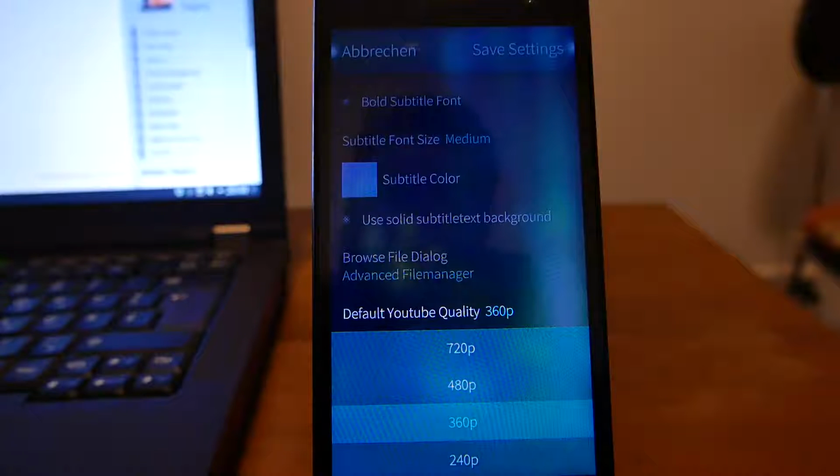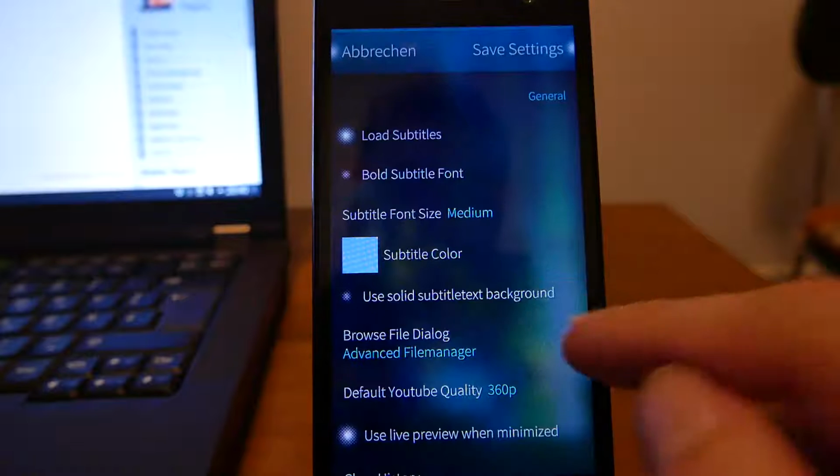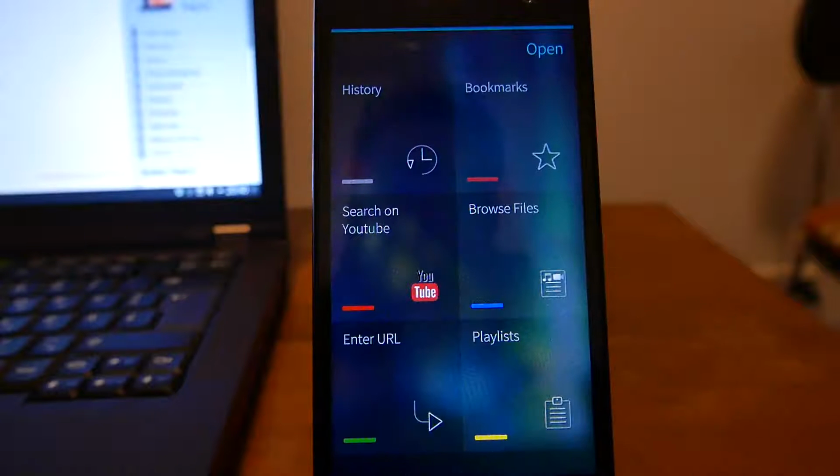Another cool thing is that this will avoid the GStreamer stuttering, which I made a video of. There's a little problem with the latest SailfishOS version. I'm not sure if it's fixed already or not, but the 360p option here will solve this issue. And yeah, this is the new setting in here, which is pretty nice.